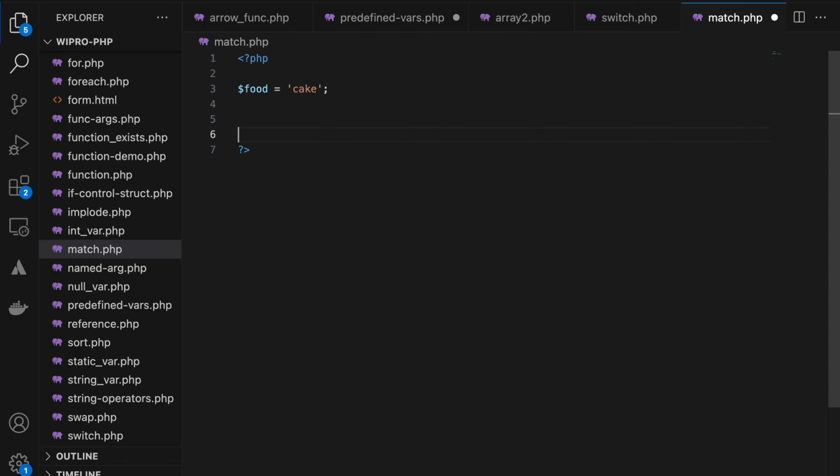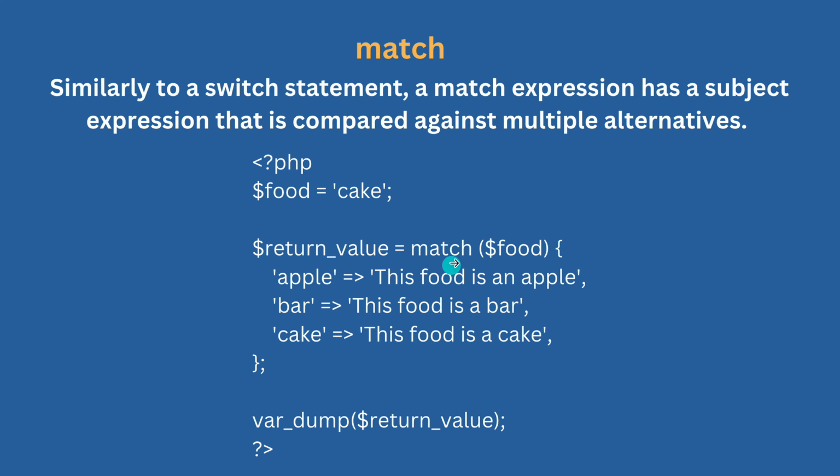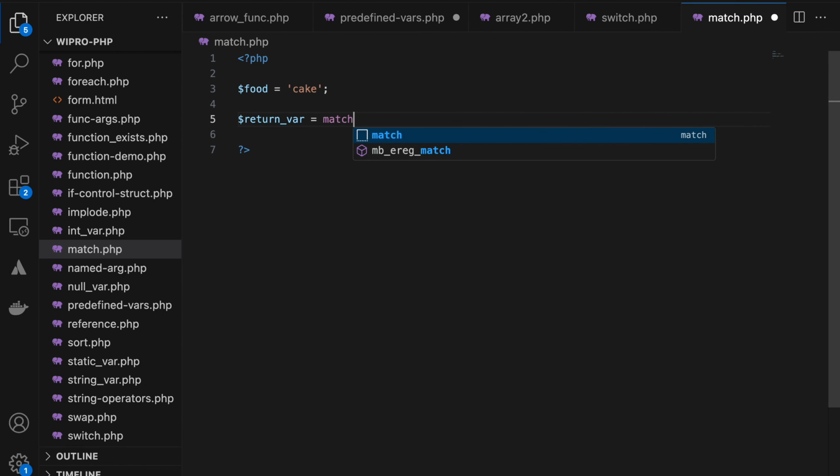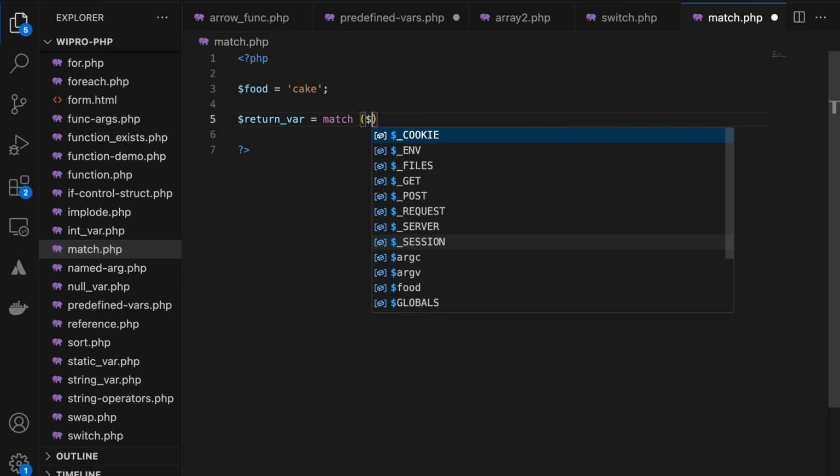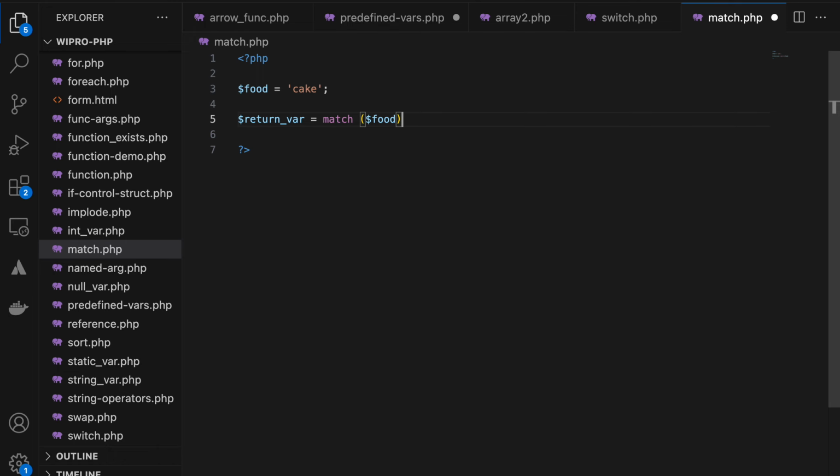Then I have a return variable. What I'm trying to do here is match, and then the value which I'm looking for, food.